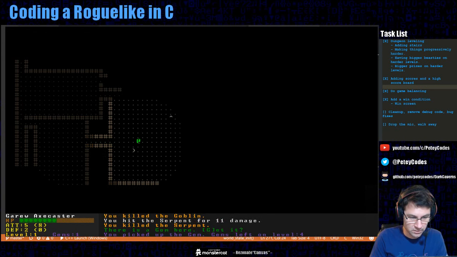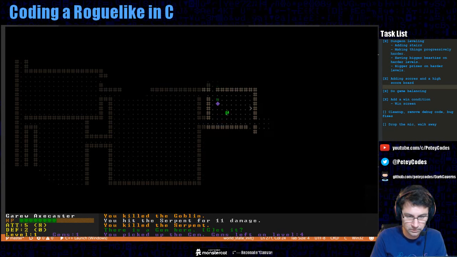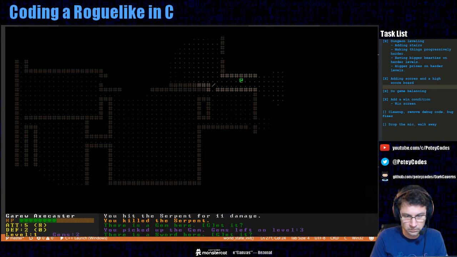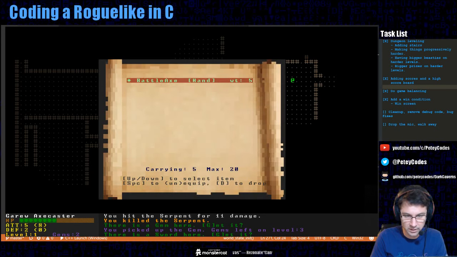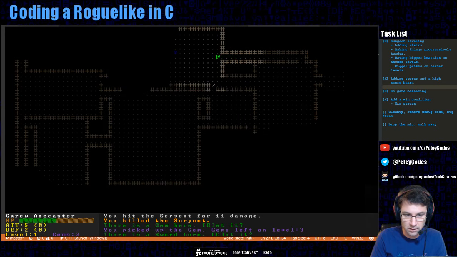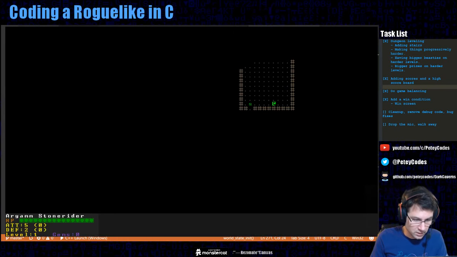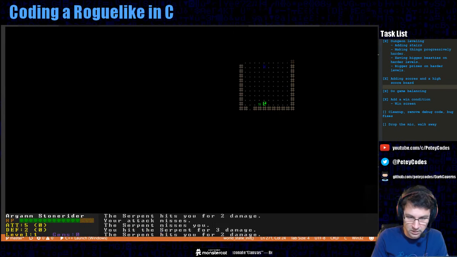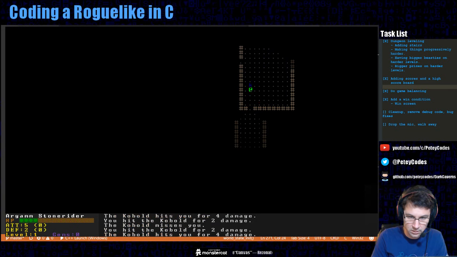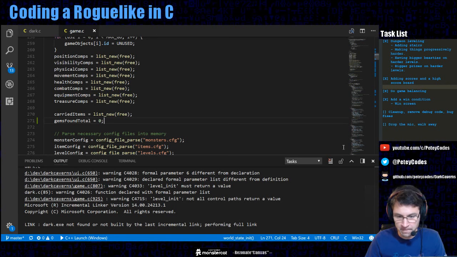So we can see down here what our stats are. Let's unequip that. Two gems, start a new game, and gems are 0 now. So if we die, we've got 0 gems. Good.